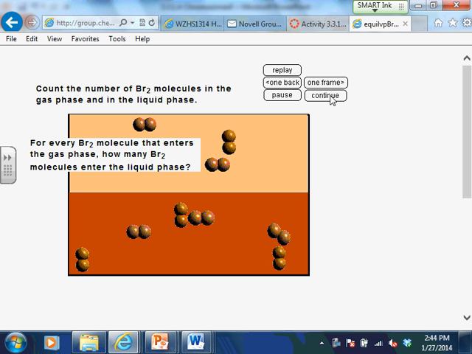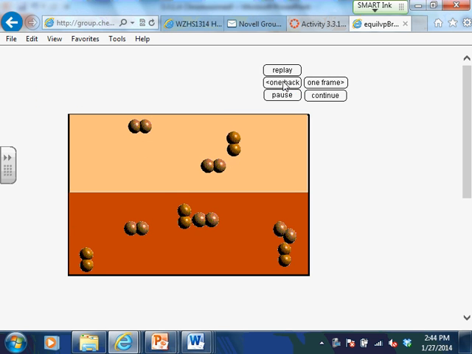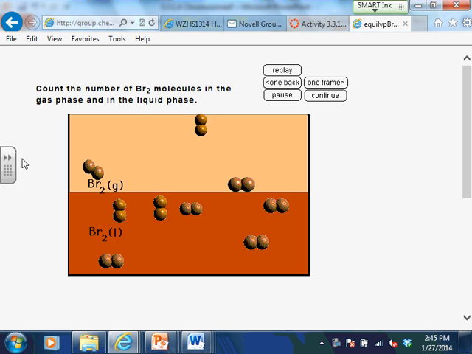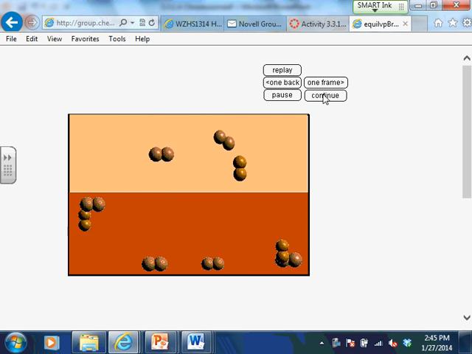Okay. So, yeah, I guess, I don't know why they're different colors like that, but I guess you just count the ones that are in each of the different phases. So, you've got, it looks like 3 right now in the gas phase, 6 in the liquid phase. Okay, and so then you can actually look at what we started with. We started with 3 in the gas phase and 6 in the liquid phase. Okay, and then you play through this whole thing.